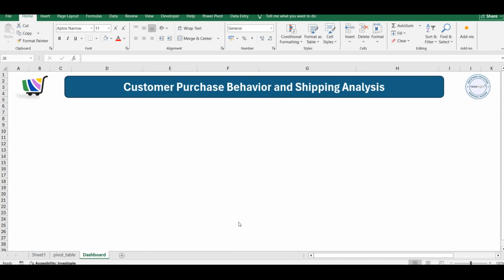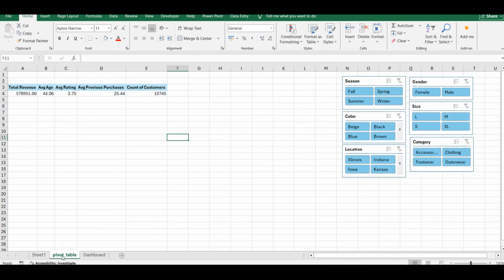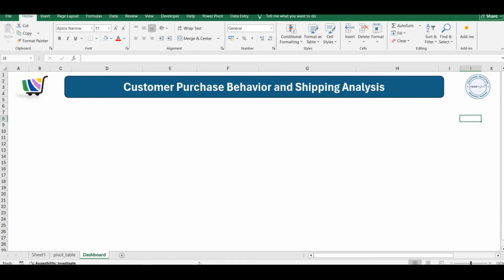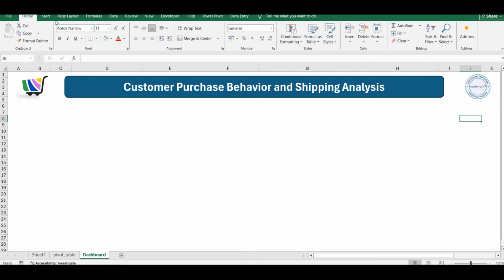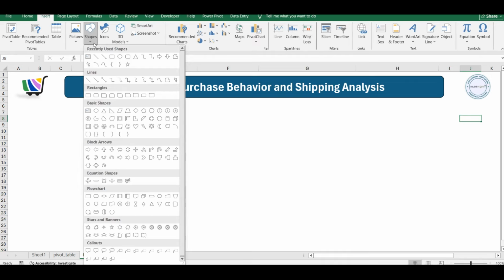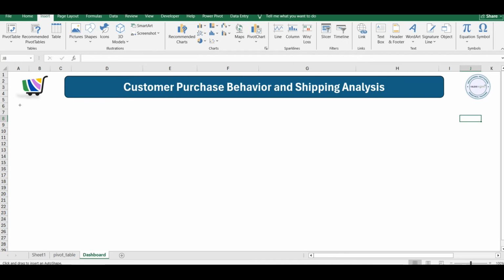Now to show these KPIs, we have to put some shapes as we have done here. Like these are some shapes. So in Excel also, we can go to Insert and add a shape. You can add either a rounded corner rectangle or a simple rectangle.